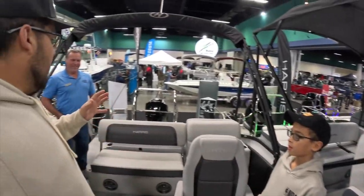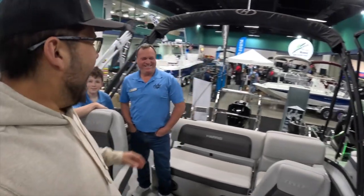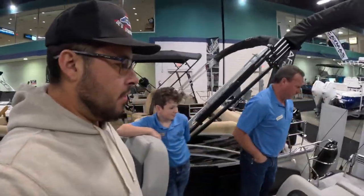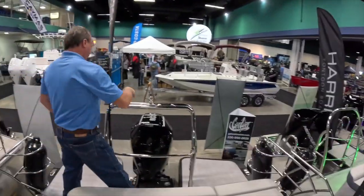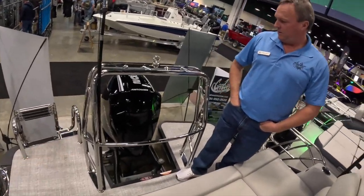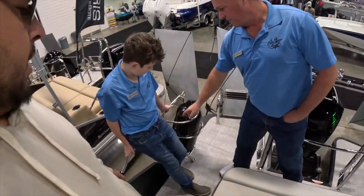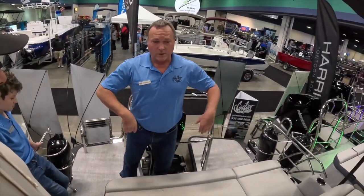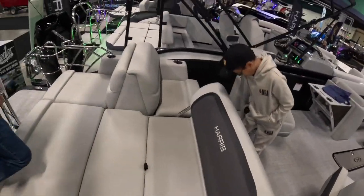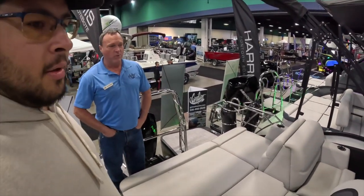Alex loves the tow area on the back end. Can you go over that? We have ski tow rails right here and some safety items — these are stainless steel safety rails. Very nice. It makes this seat legal to use while you're underway, so if you want to sit back here aft, you've got a chaise lounger to watch if he's playing on a tube or kneeboard.